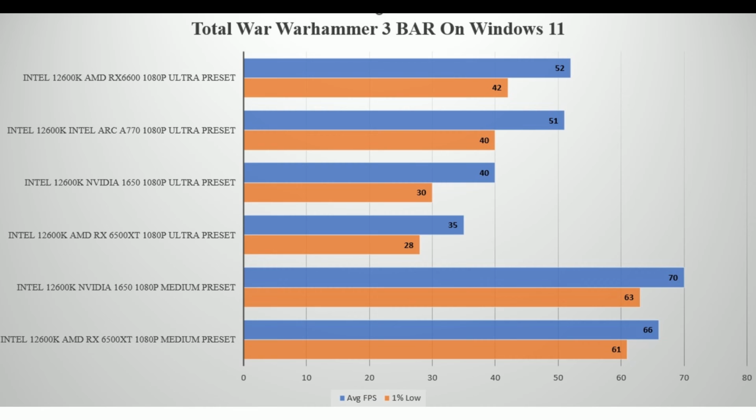So now we've got the 1650 and the 6500 XT. The 1650 wins against the 6500 XT on Ultra and on the Medium presets. Those two cards are not really playable. Well, they are a bit, you're on the limits. On Ultra, you want to go down to Medium, where you're getting what, 70 frames, 66 frames, and 1% lows are good. Plays well on Medium.